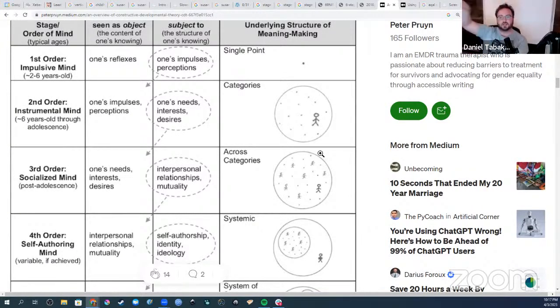Yeah. So that's in general how it can bring you down. But even if you're on the fourth order of self-authorizing where you see the groups, if you go to a new group, like if I were to join a sports group, I have to start at the bottom and ask: okay, how do points work? How do the rules work? How do these things work? It's very, very low on a social level.